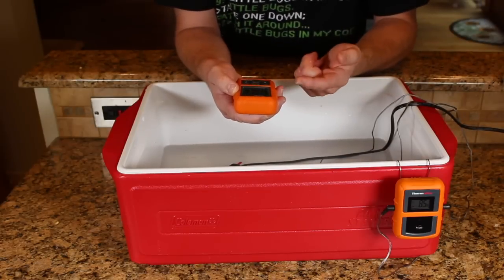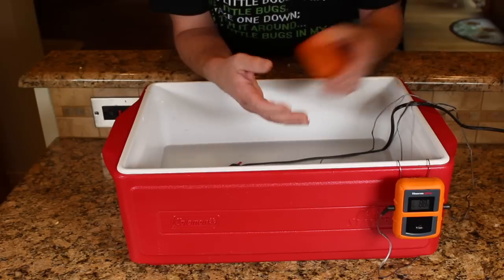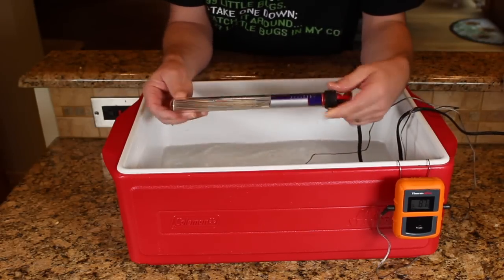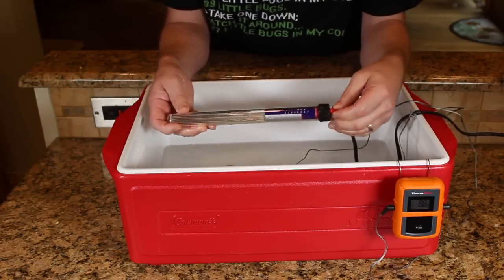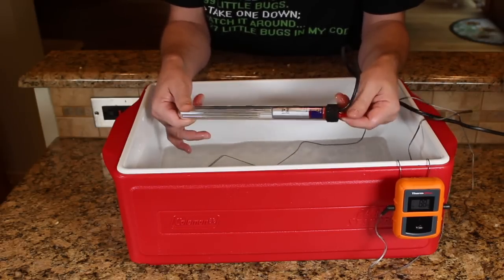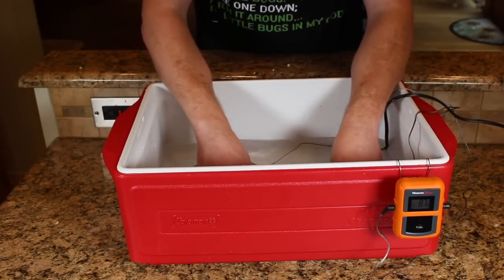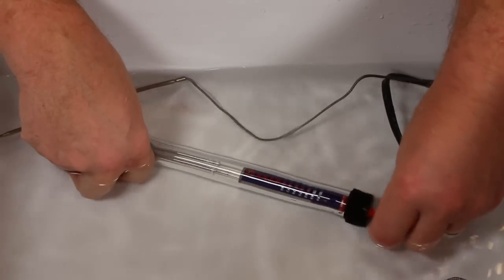And I can set an alarm, and there's some functionality in this. You can grab one of these links below. But the trick here is a submersible aquarium thermometer with an adjustable setting on it. This is a 150 watt aquarium thermometer. Put it in the water, and I told you I wanted 88 degrees, which is right where I am. This is perfect. I can set my thermostat.